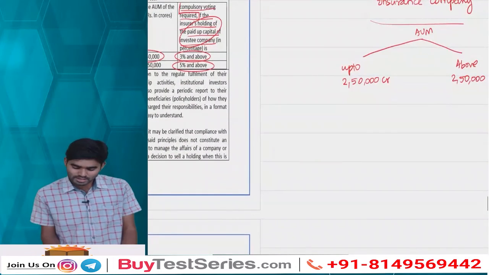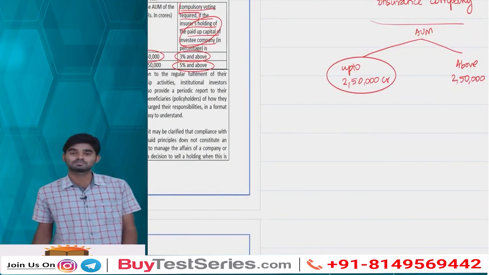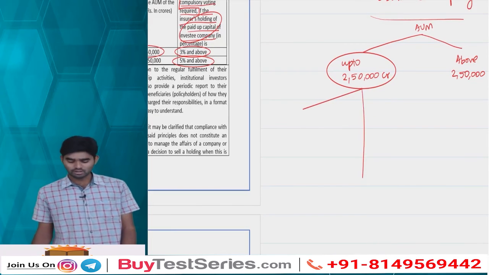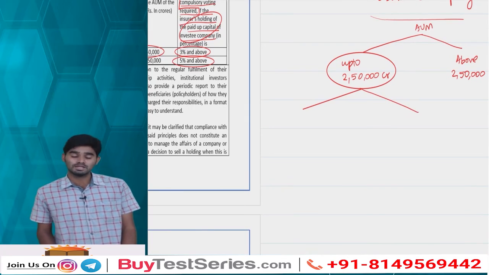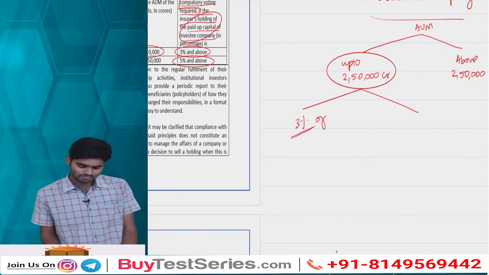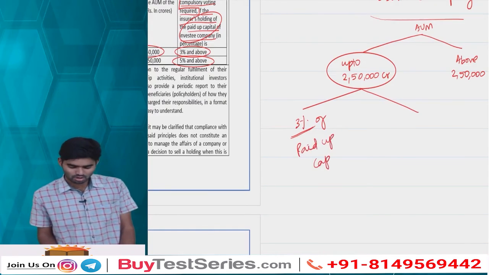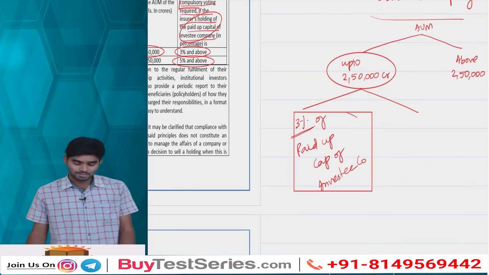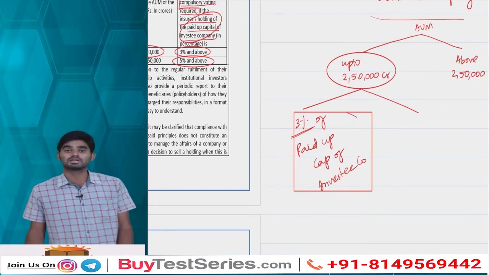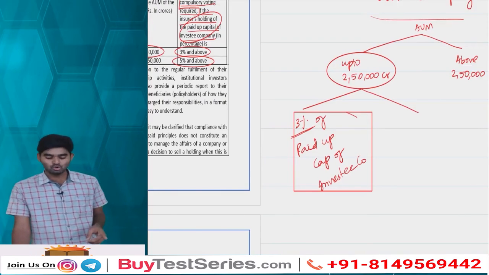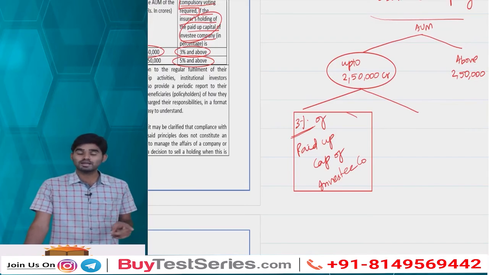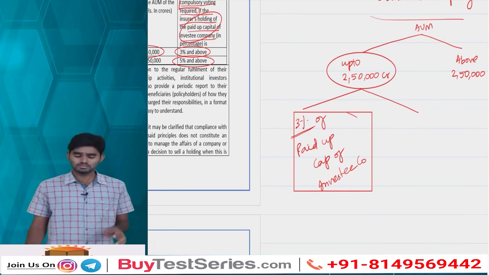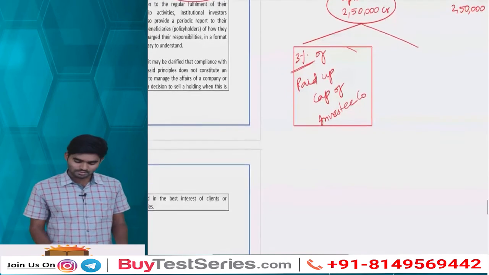So what it says, sir, if at all your AUM value is up to 2,50,000 crores and if at all your investment is exceeding 3% of paid up capital of the investee company, I repeat, if at all you, being an insurance company where your AUM value is up to 2.5 lakh crore, are holding more than or equal to 3% of paid up capital of the investee company, that means in the shareholders list of the investee company you are a shareholder holding more than 3%, then compulsorily you need to vote.